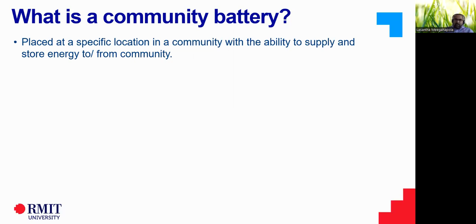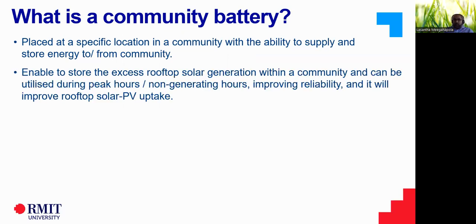So the community battery can be placed in a network area that is experiencing high network congestion, where the DNSP, the distributor itself, identifies network bottlenecks because of the high solar generation and says, look, there is a huge network bottleneck issue, so we need to place a battery. That is a good case for having a community battery. In addition to that, it will help to export more solar capacity to the grid, because the energy generated by the rooftop solar PVs can be locally stored within the community battery.